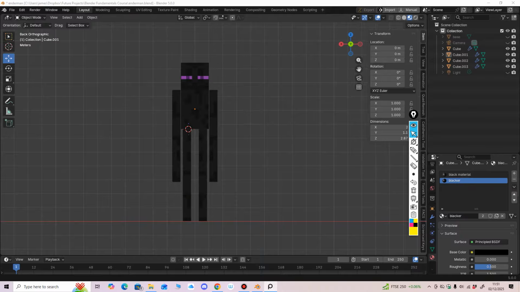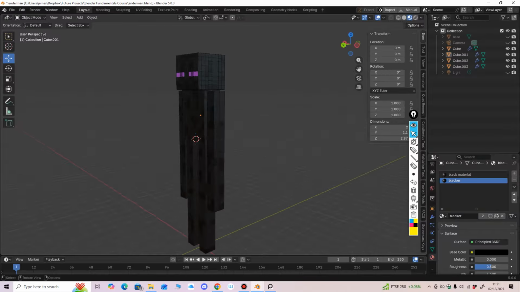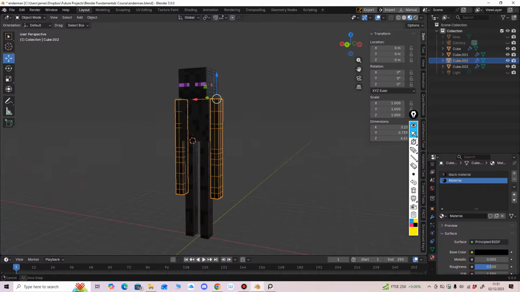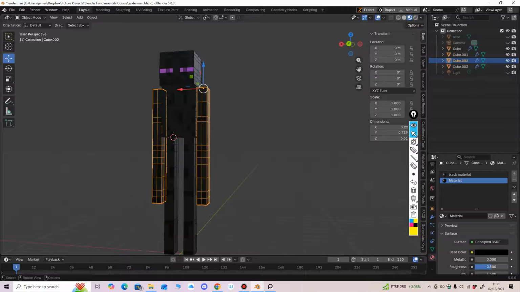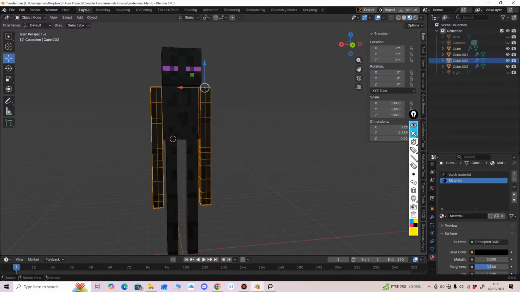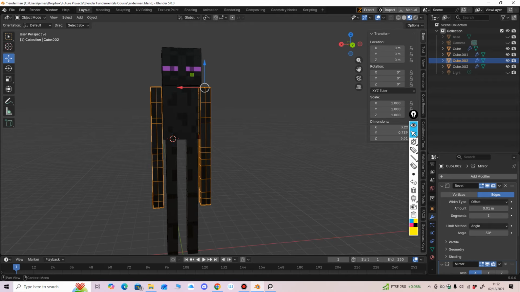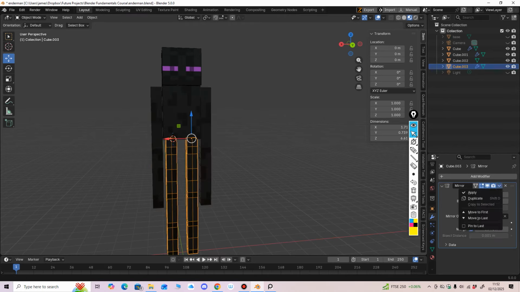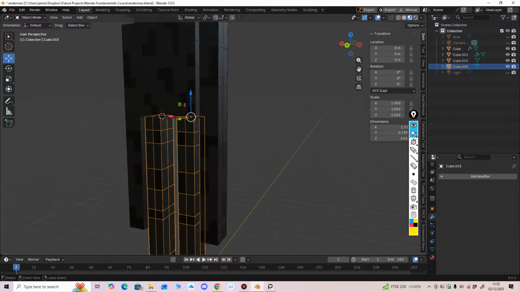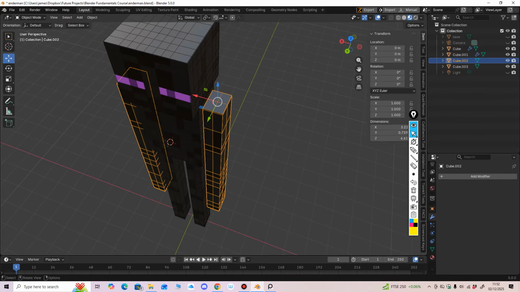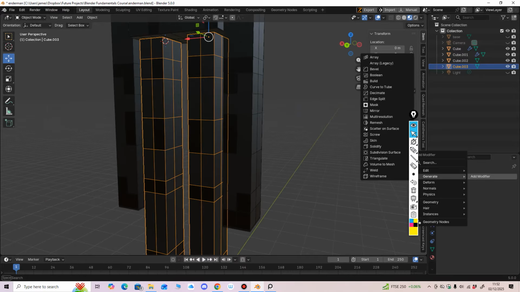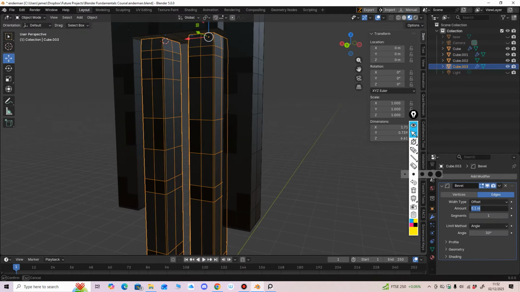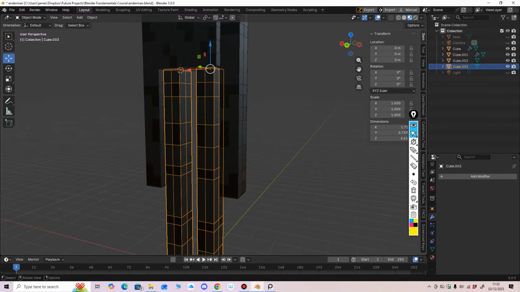I'm using PureRef. It's just going to be a very basic, silly kind of walk. So I used a mirror modifier as well. I'll just clean that up. So what I'm going to do now is apply the mirror modifier. Apply. And we added a bevel. We need to generate a bevel for that. Put it as 0.1 and then apply that.